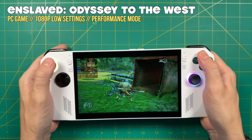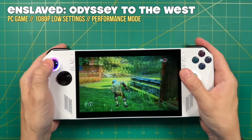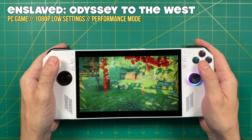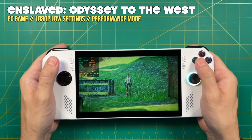However, when you're using a 15-watt TDP like this, it's going to pull about 20 watts of total package power. And with a 40-watt-hour battery, that means you're going to get essentially 2 hours of gameplay when playing at these settings. Now, on the flip side, if we want to use that 120 Hz mode but a lower power profile, we can also do that.